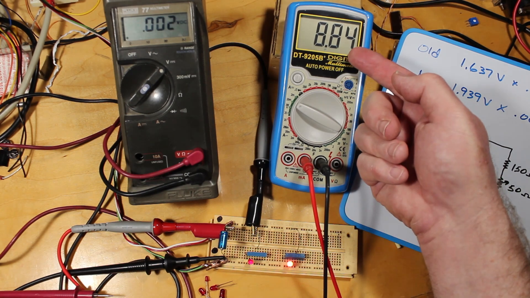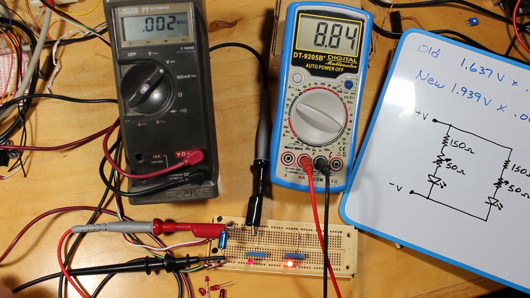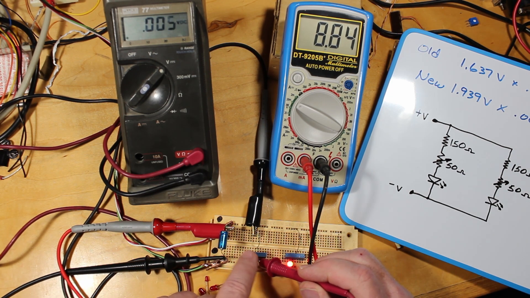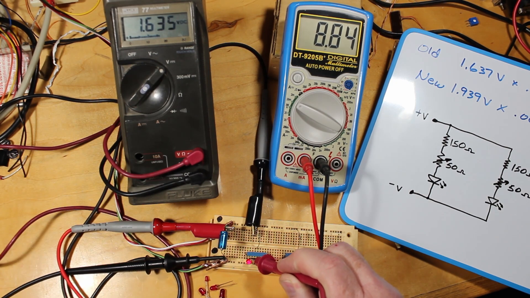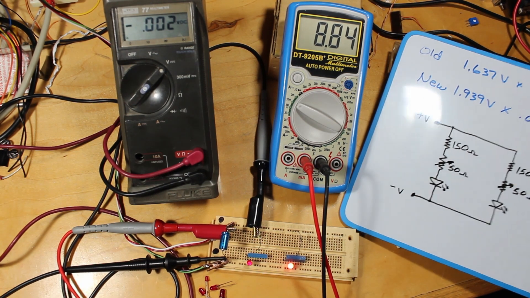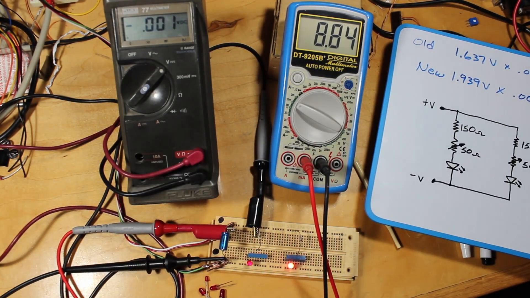But we can see that we have 8.8 milliamps through this. And across the old LED here, we have 1.635. So that's close enough for the calculations here that I tried out a little bit earlier.